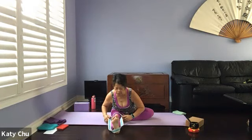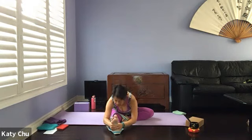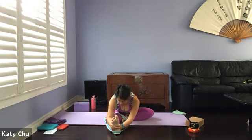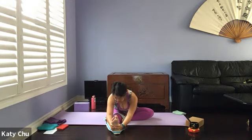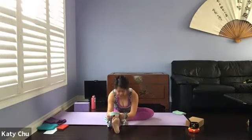Exhale to fold. When you come down, stomach comes down first, then chest, and head is the last thing. Continue to lengthen the spine, stretching your lower back muscles, hamstring, a little bit on the hip joint. One more breath here. We're going to slowly come back up.